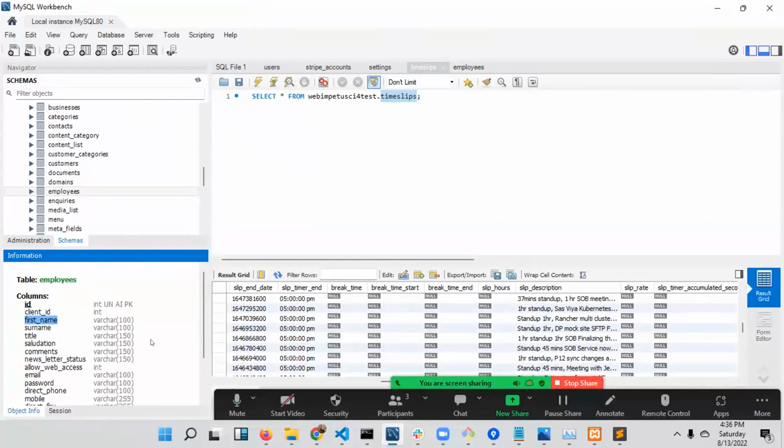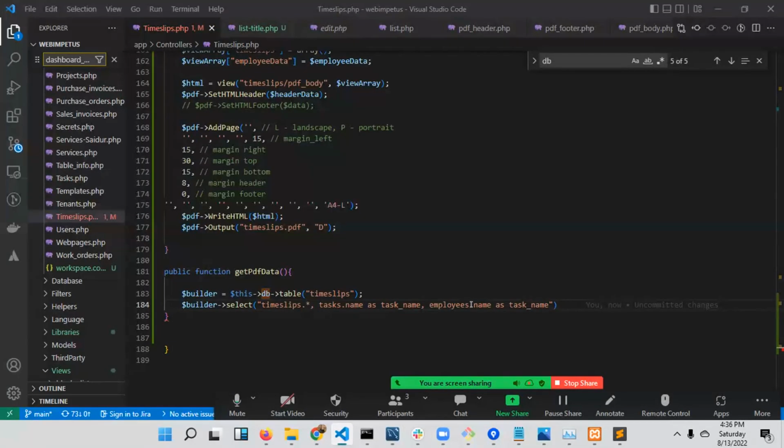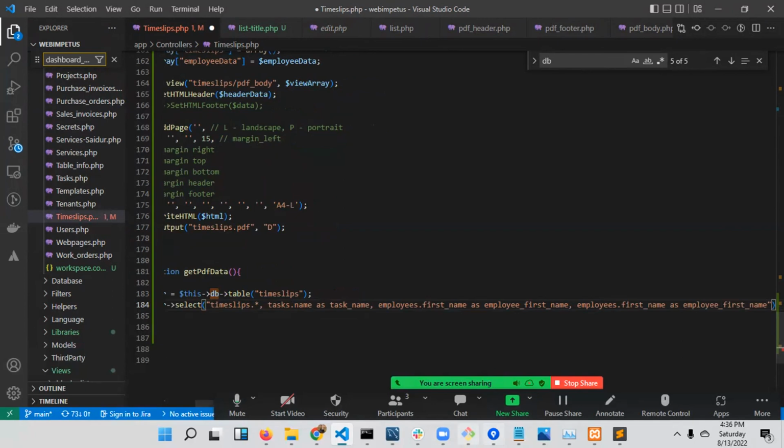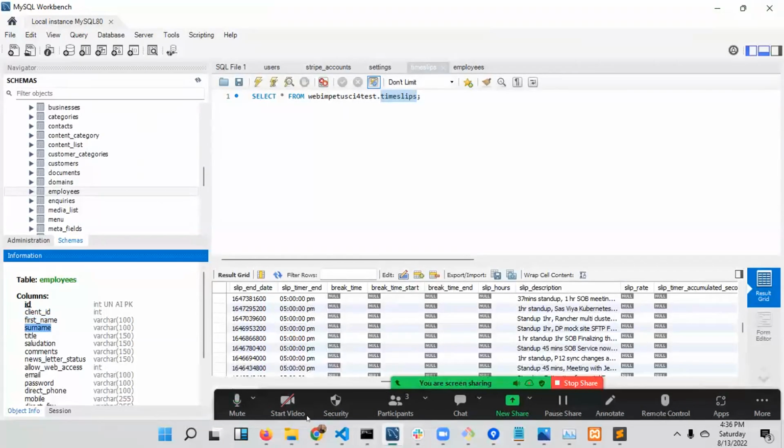You can practice later. So last name as employee first name. Sorry, employee first name as employee first name. We will copy the similar thing one more time and use it for the surname. Surname. Yeah.